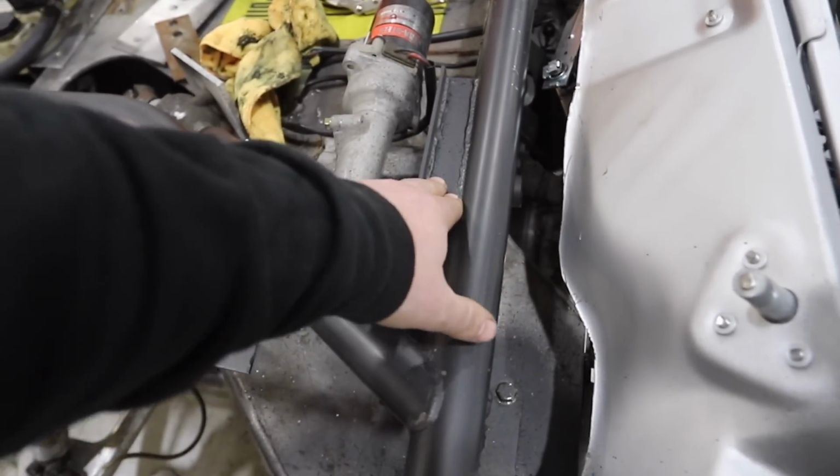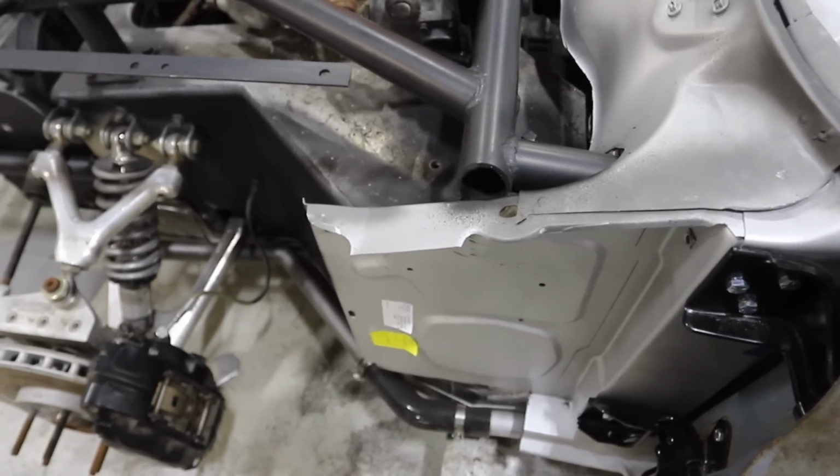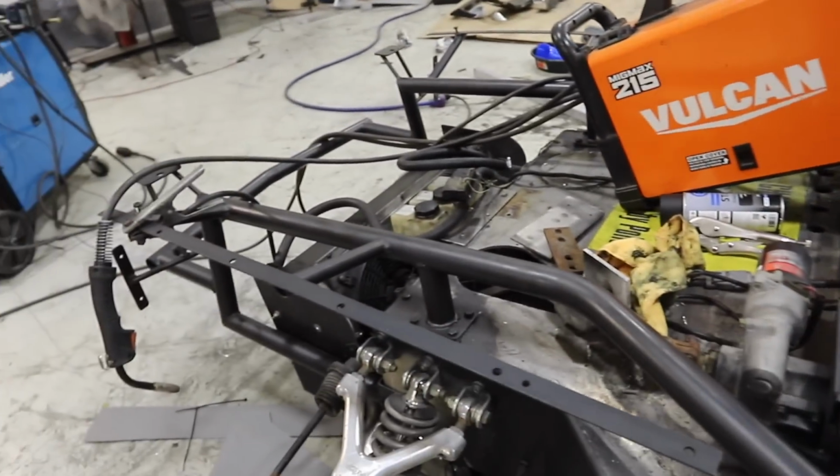This is welded in, so this is all good. Steering is gonna be great. We just gotta put that shaft in. But yeah, so we're gonna strip weld the cowl in there so it will be able to be cut off, and then we're gonna build out the whole front end.